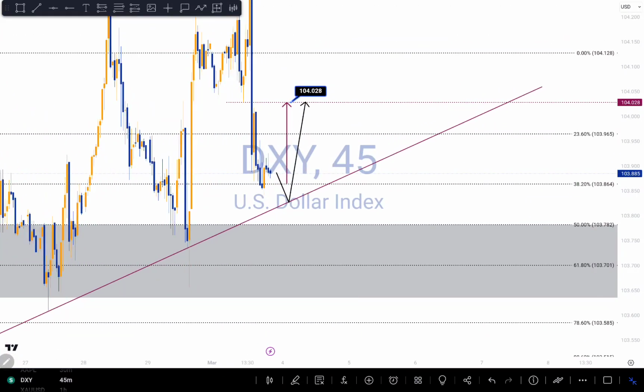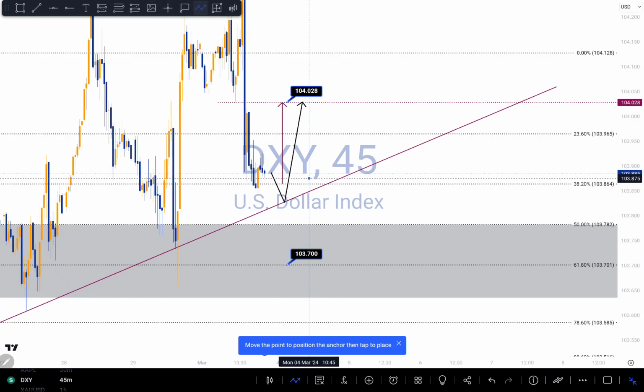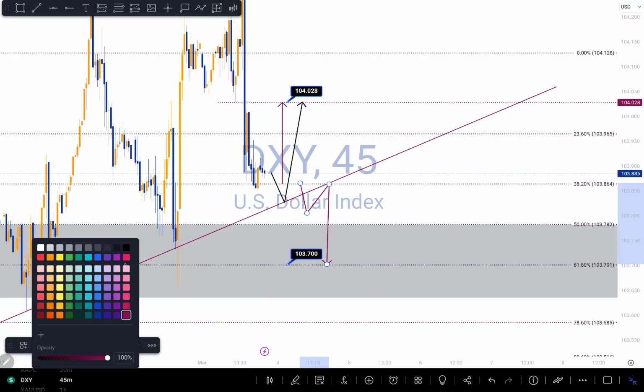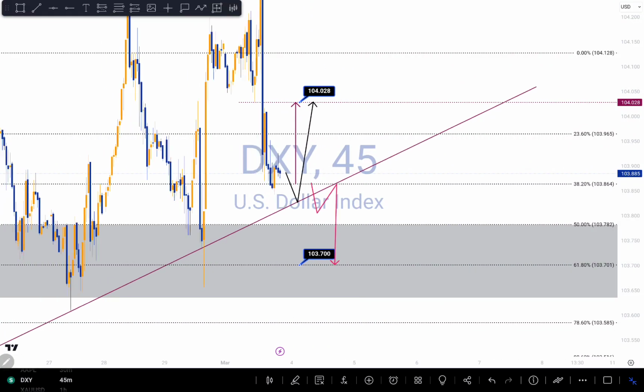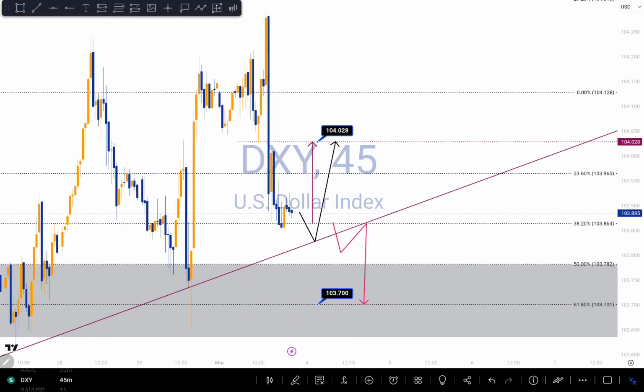So if we ever push down and I have momentum of sell, then certainly this would be a target. A good target would be around here, which is 700. But we need a confirmation for that. We need some sort of confirmation for us to do that. So this is my quick thought on DXY, guys.